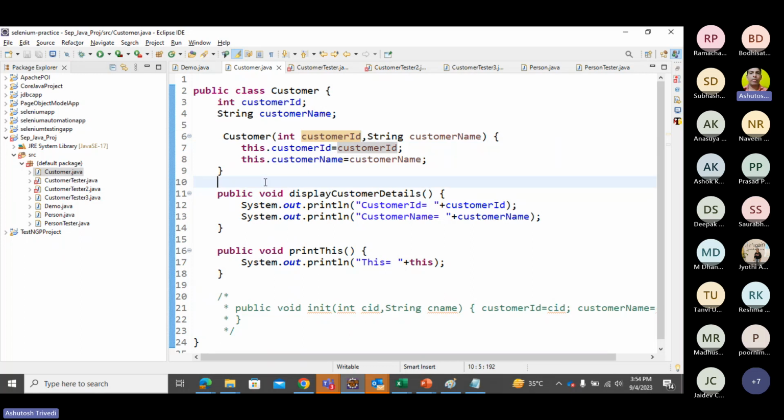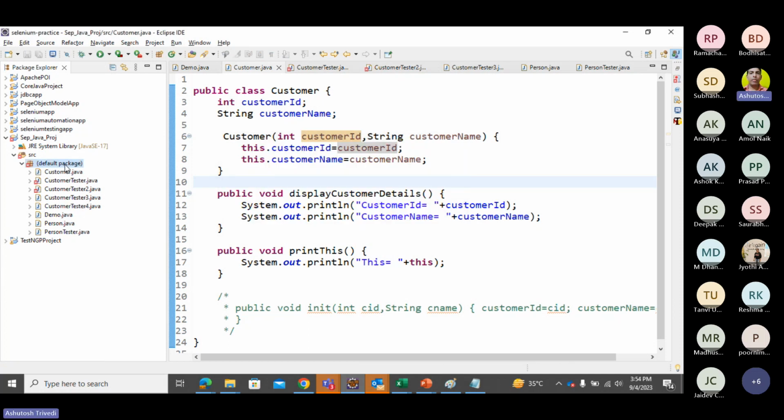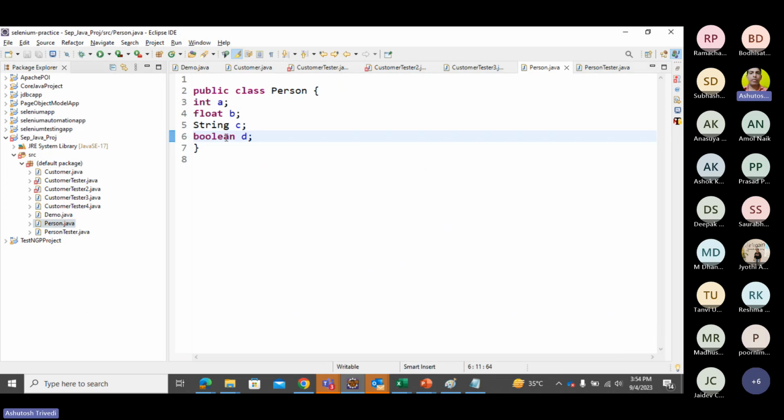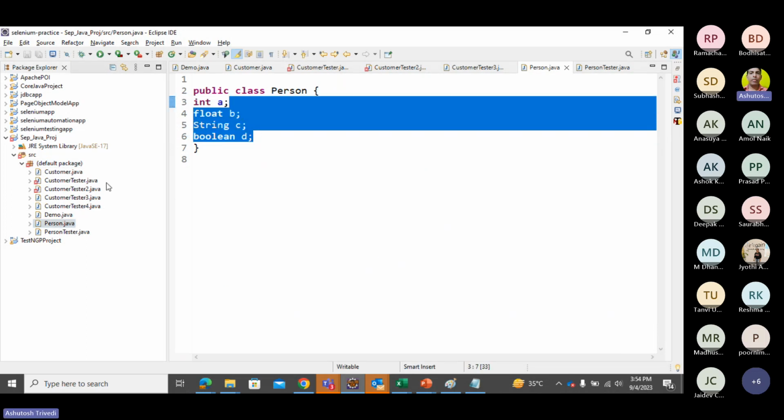Okay, now we understand another thing, guys. Very important. So here you can check, I defined one class, the customer class. Let me create one more class, customer tester 4.